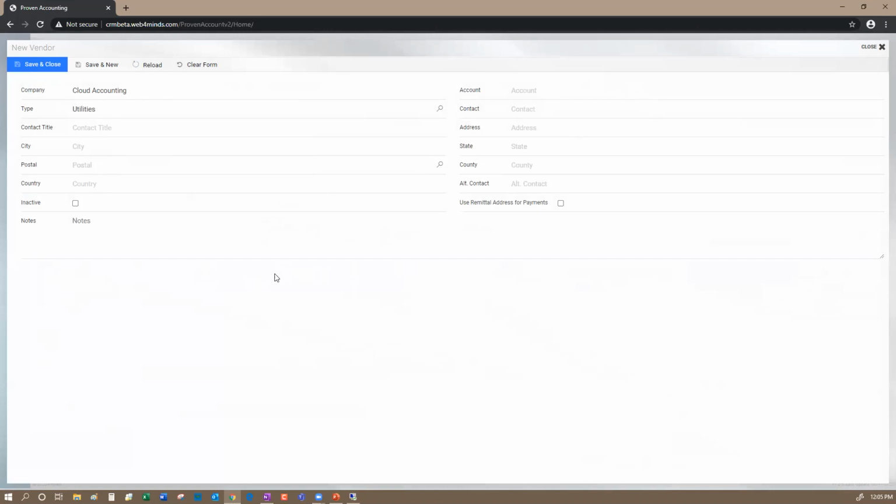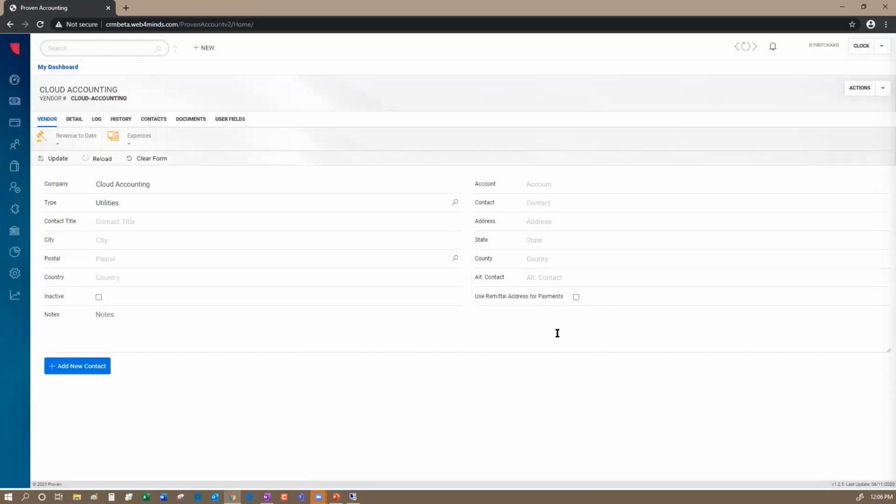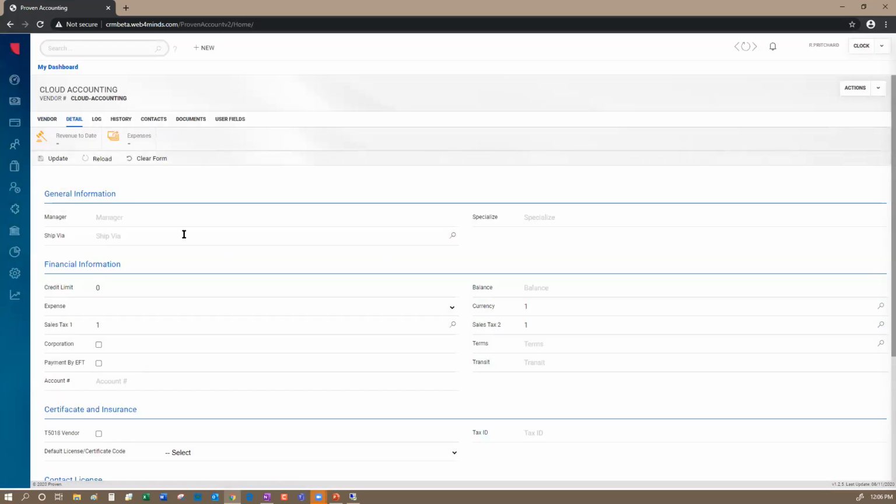Notice from our typical vendor screen, there are certain tabs that are missing. As soon as I get some basic information in here, I can save and close. Now I get the balance of those tabs that you're familiar with seeing in PSA accounting on the desktop, like the detail tab, basic information.